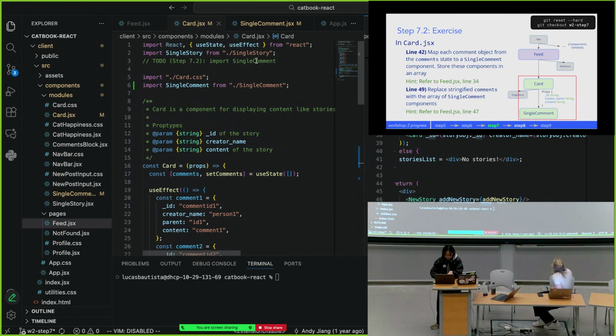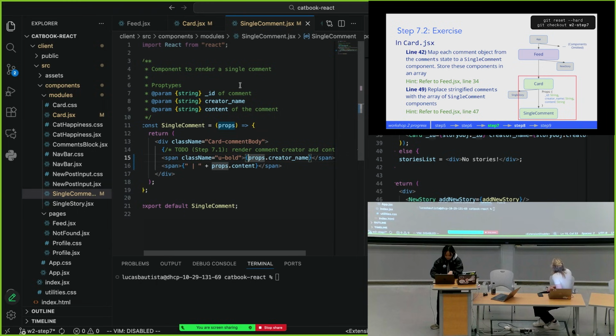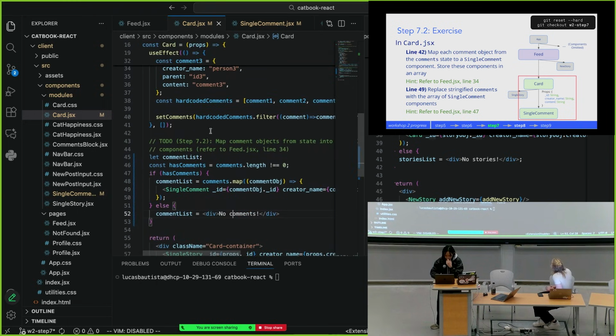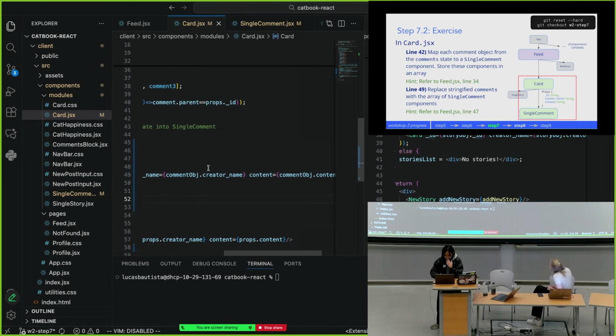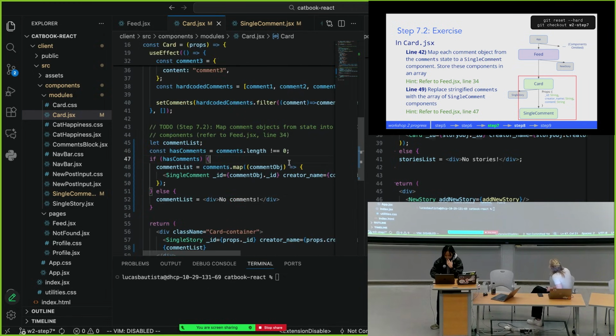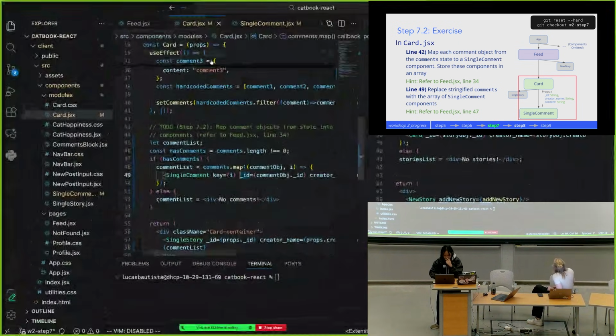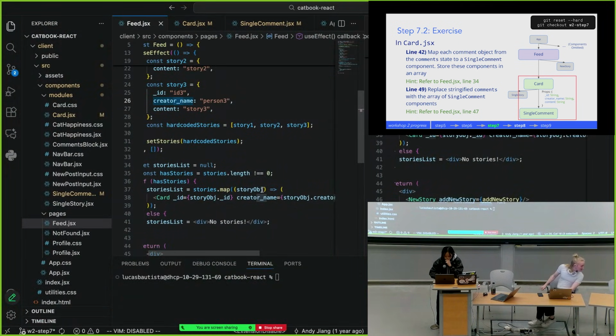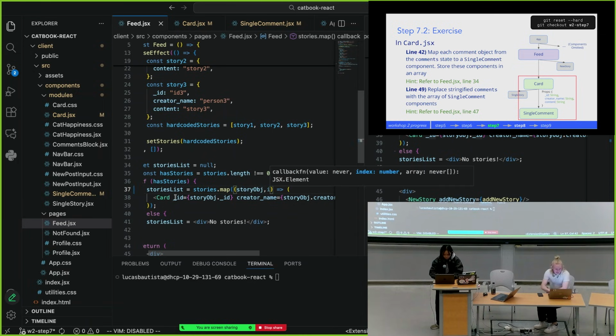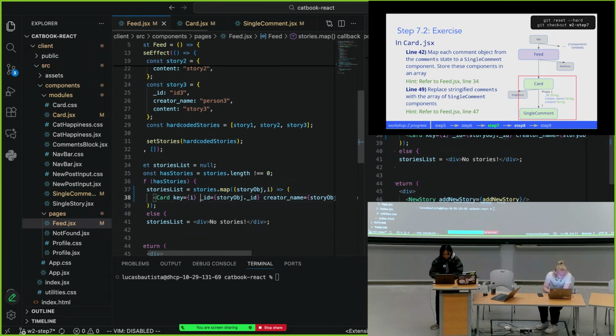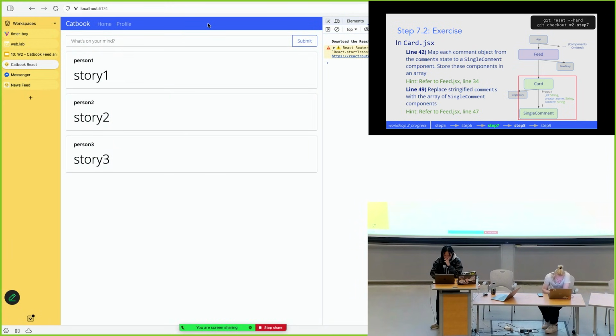Do we ever import single comment? Yes. Maybe it is the key. Interesting.